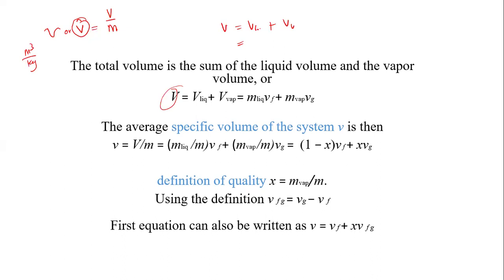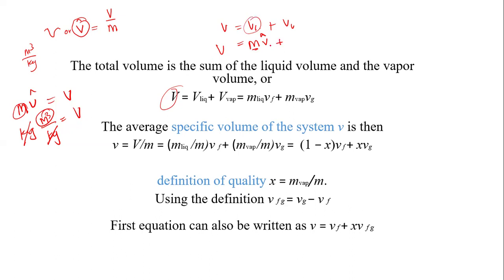Remember, in order for me to get the V, I'm going to have to take mass and specific volume. So if I multiply mass by my specific volume, I'm going to get the volume. Do you agree with me? Because mass is in kg, right? Multiplied by specific volume, which is meter cubed per kg. So the kg will cancel the kg, and therefore I'm going to be left with volume, which is meter cubed. So in order for me to get this volume, I'm going to have to multiply specific volume with my mass.